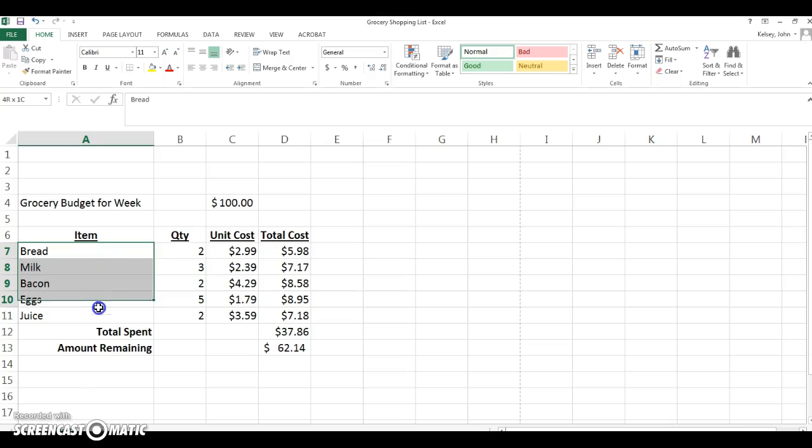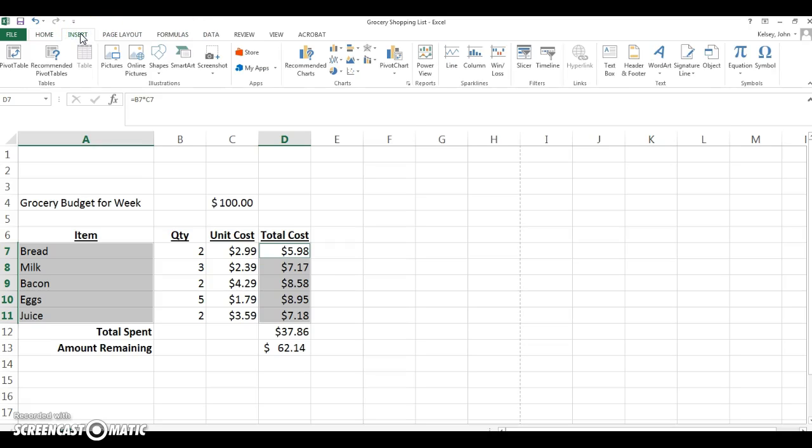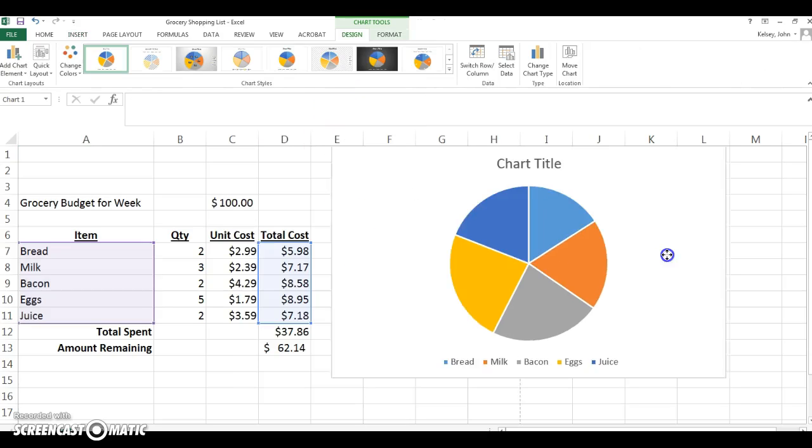We've got different items here, so I'm going to go ahead and click and drag on those. And I also have their costs, and I'm not going to include total because it doesn't go along with the actual items. And to insert a chart on Microsoft Excel, I'm going to go to Insert, Charts, and there are a lot of different types of charts. The first one, I want to compare what percentage of the total each of these items costs. So that would be a pie chart, and I like to do just the regular 2D pie charts.